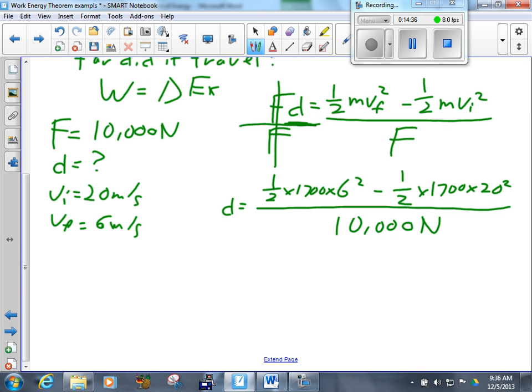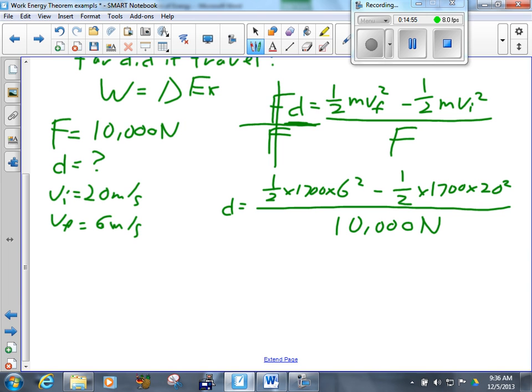Backward. They're causing the car to slow down. Is that a backwards acceleration? So if you don't like the negative number, you can just make the 10,000 negative. It is backwards after all. But again, it doesn't really matter. You're going to get a negative number for distance if you don't do it. Just understand that doesn't mean the car actually went backwards.